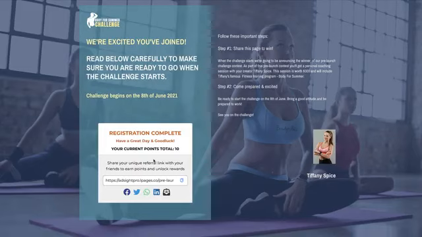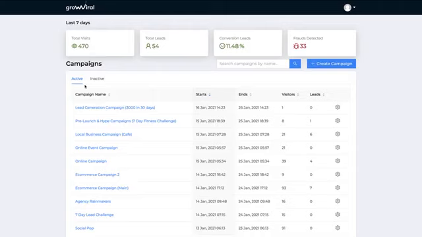So you understand how this process works now. You've seen some examples, and you can probably think of a few ways you can already use this software in your business. Now let me show you how easy these campaigns are to set up. To do this, I'm going to go to one of the campaigns that we've already gone to, that you've already had the opportunity to see.